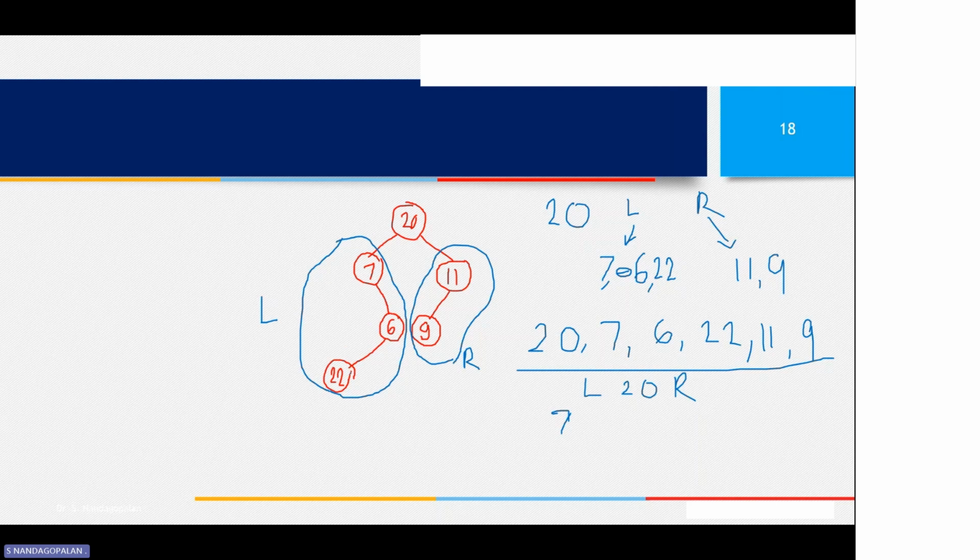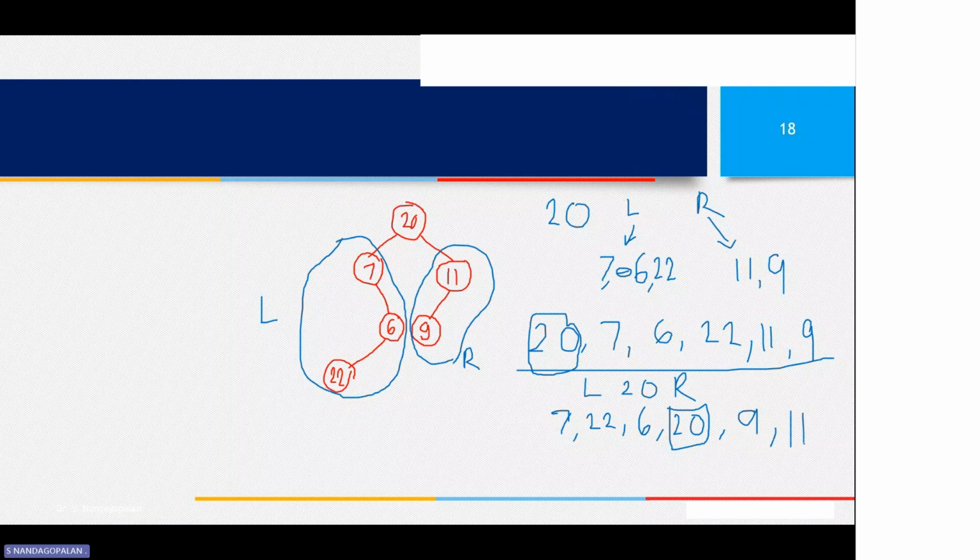This whole thing is 22, 6. So 22 and 6. And 20 is as usual is there, which is my root. Right 9, 11.